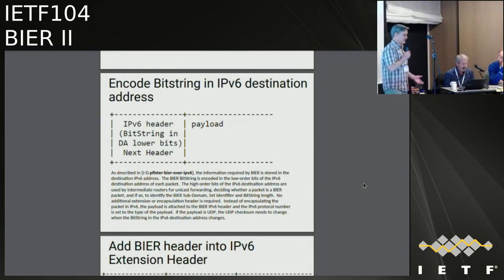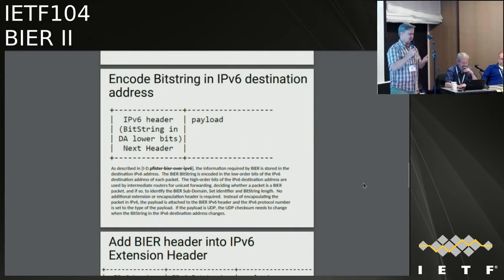So in this case, and I think his name is Pfister, Pierre Pfister, is that how you say that name? Okay. So there was a draft a few years ago. I think ICE and somebody else was involved in this one. This is proposed to encode that bit string in the low order bits of the destination address of a v6 address, and then the unicast address is a usual unicast address, and information there is used to inform that there is a BIER header here. So we include this in the draft. We, again, just take information out of that draft. We didn't make a pros or cons statement. We just mentioned that this is one particular solution that you can use. It's a pretty simple solution. It seems to be a good solution, but we didn't say whether we thought it was good or not.